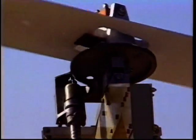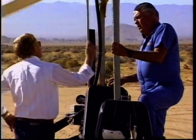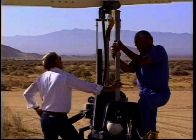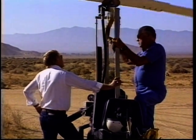But even more important than the machines are the people that are in the PRA. You won't find a friendlier group anywhere, all of them anxious to help you learn more about this exciting sport. Well, we've talked enough about it for a while. Why don't we just take you to a fly-in and drop in on what's happening?